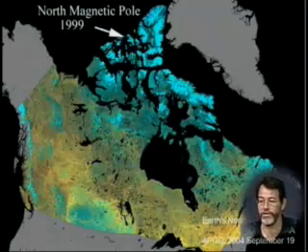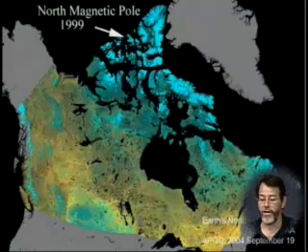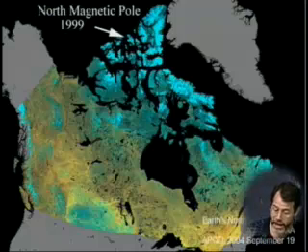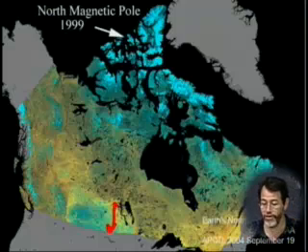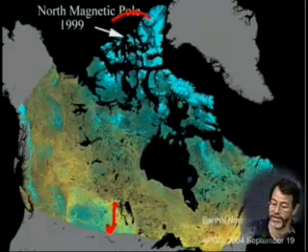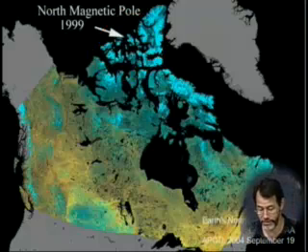The North Magnetic Pole is interesting because it's very near the spin axis pole of the Earth, and it's useful to know where the spin axis pole is. If you have a magnetic compass, it will point to the North Magnetic Pole. When we're down in the US and many places well south, that's very useful because that's roughly the direction of the spin axis pole. However, if you're up in this area, it's not going to be really useful.